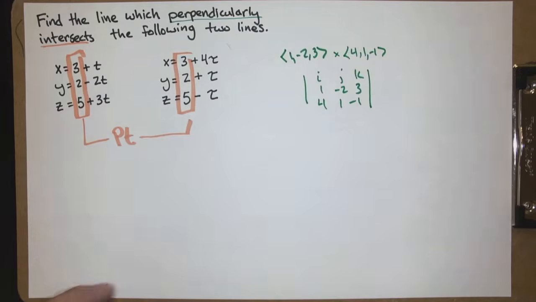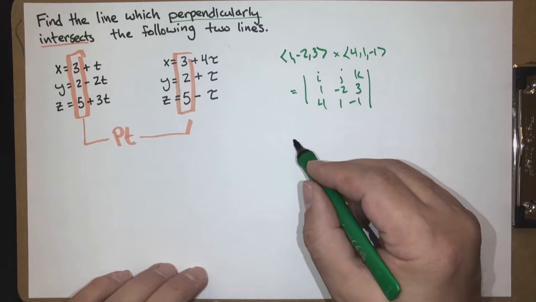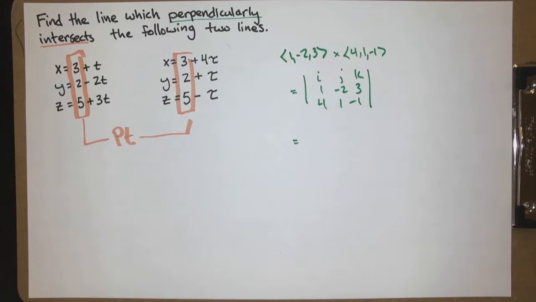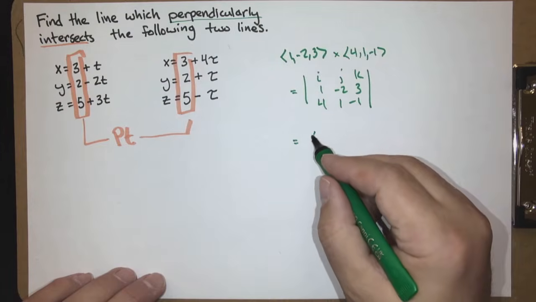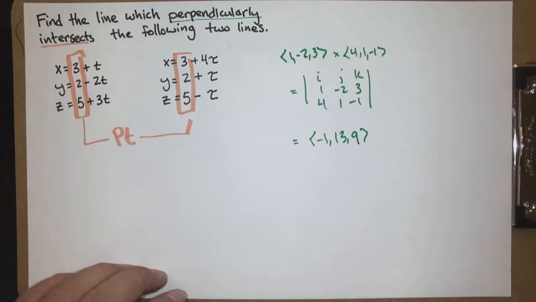If you got to this point, you're doing great. You're on track. Now, if you go a little bit further, even better. But we were pushing you a little bit for time. Did somebody work this out? Do we have an answer? Or do we want to? Yes? Negative 1, 13, 9. Now, I asked for an answer from the audience.